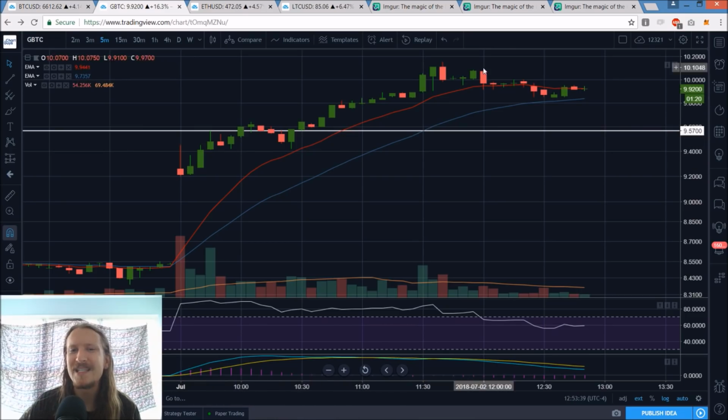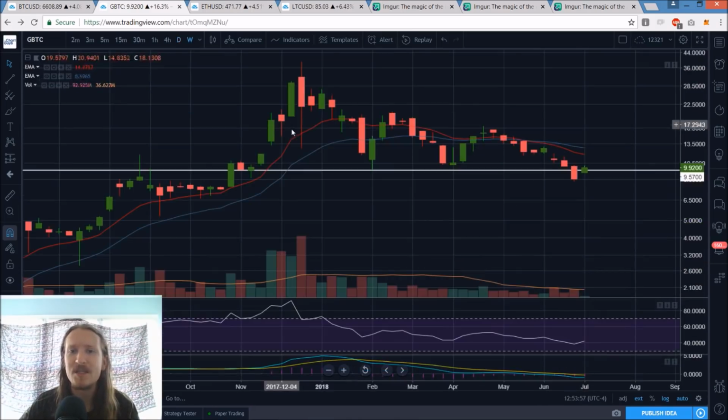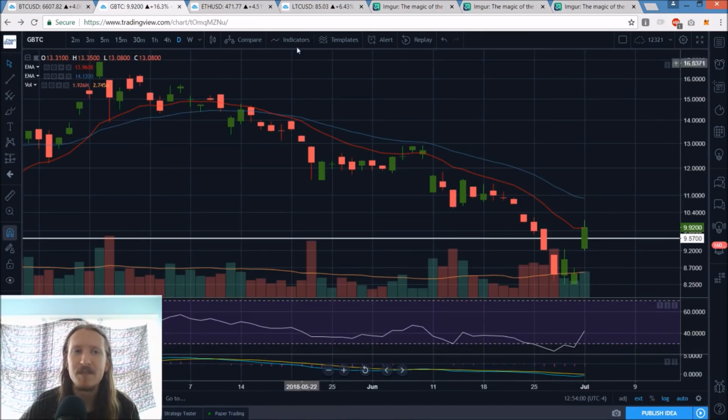There is one for ETC as well. I haven't been paying much attention to that. But GBTC, that daily chart got extremely oversold. And from the low to the high right now, that is about 17. It's a significant amount of profit, over 20% in the last 2 days on this bounce. And again, this trend isn't changing anytime soon. It's just an oversold bounce at this point, but still significant profit to be had.